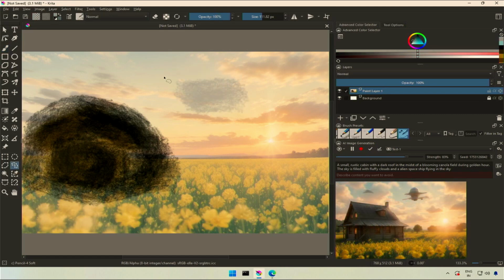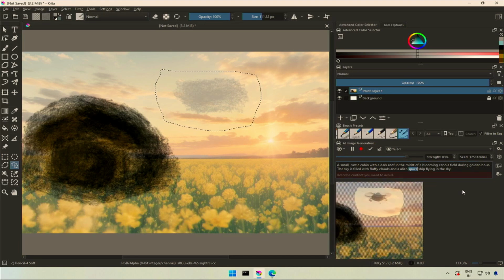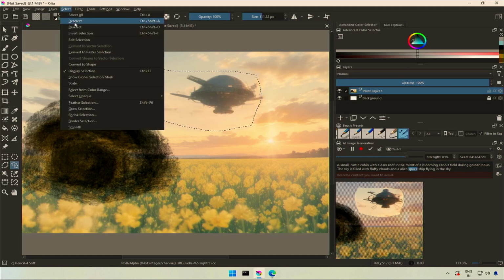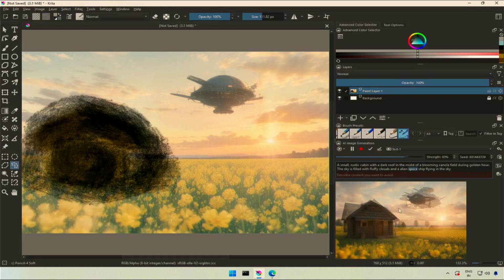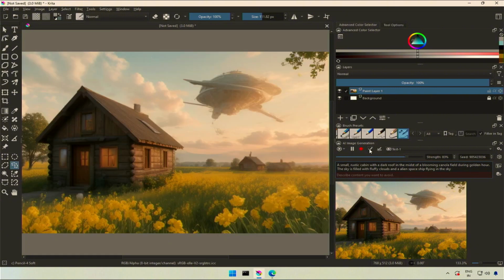After a few attempts, I decided to try this free selection tool and select the area. After selection, only this part of the image will be generated. I am using the cube icon. As said previously, it generates the image again. After a few attempts, I decided to accept this spaceship. Deselect the selection from the select option on the top. I tried a few more variations to find a better spaceship.